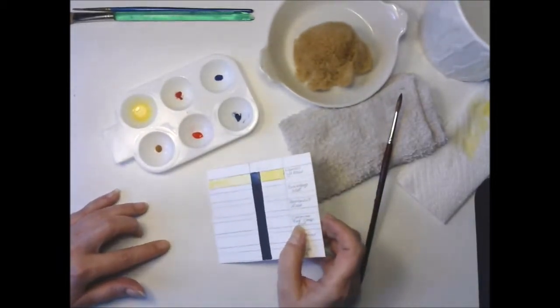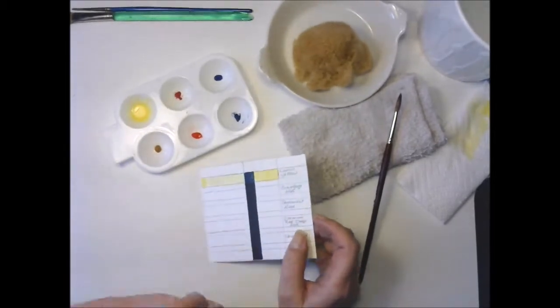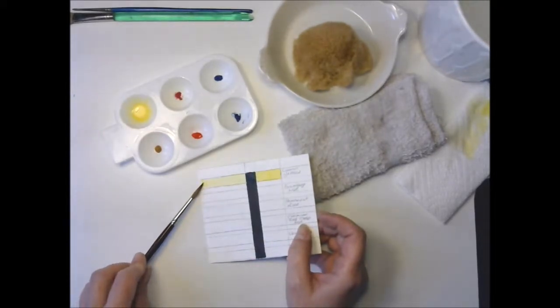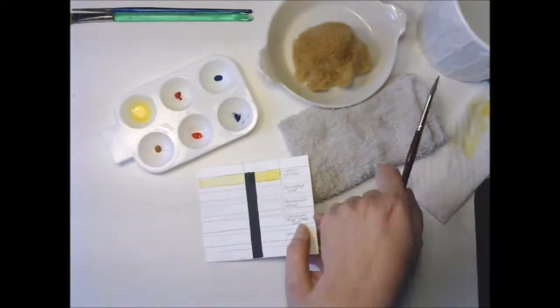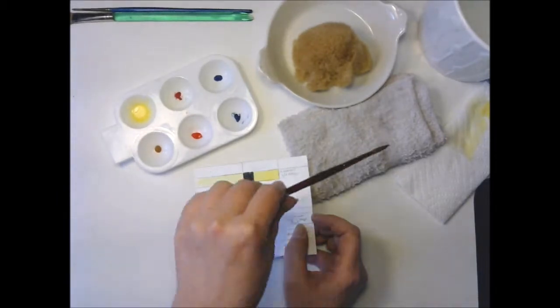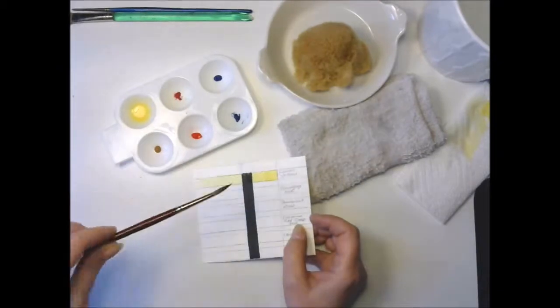in that if you tilt it slightly, the water runs down to the end. You'll make a puddle. If you dry your brush off a little bit and just touch, it pulls it off. If you left that down there, what would happen is it would be a little bit darker down here. And what I'm doing is actually pulling up the color to make this the lightest part of this bar possible.